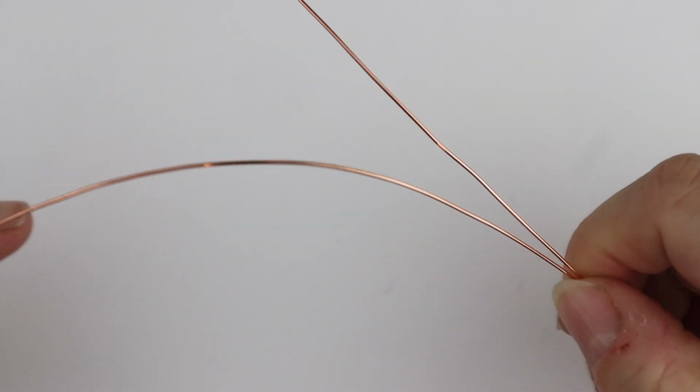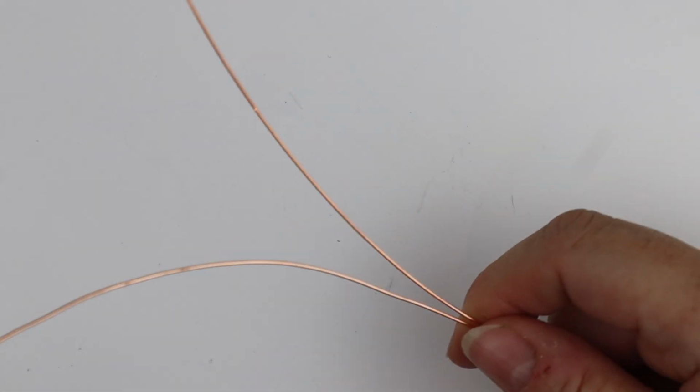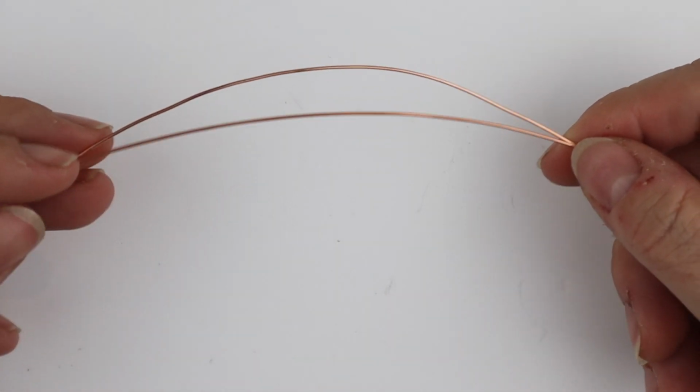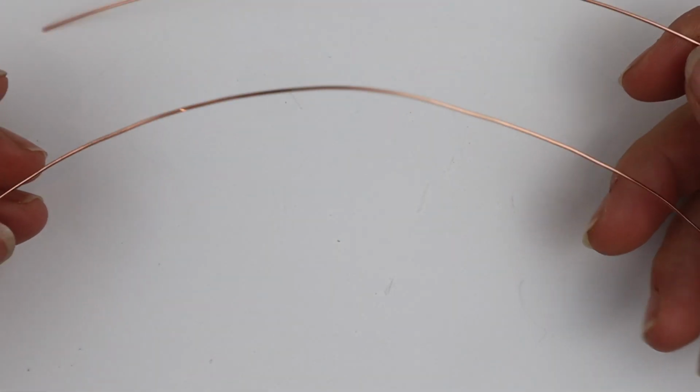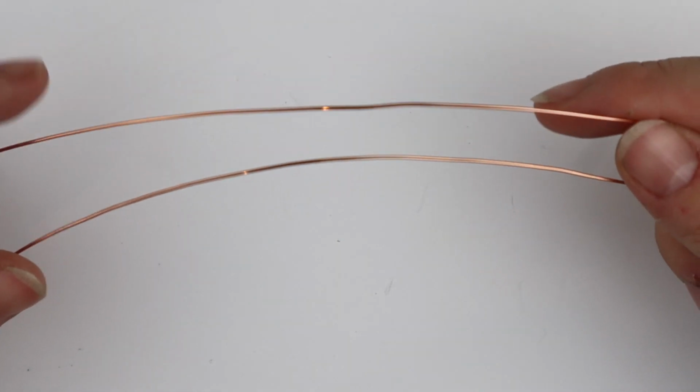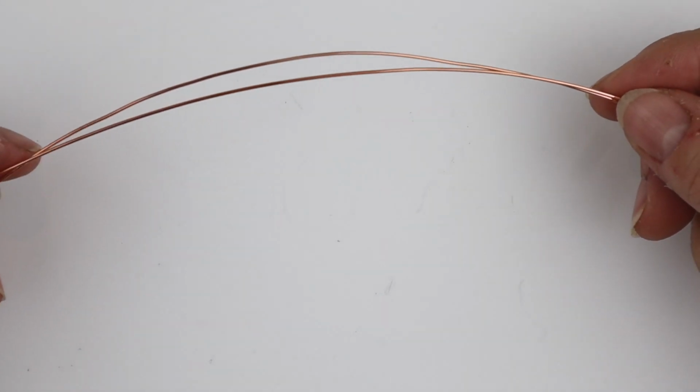The last thing that you're going to need is just 2 sections of 0.8 wire, and this is just to make your spirals and your tendrils and the hanging loop at the top. So I've got roughly about 10 inches on one and 7 inches with the other piece, but there'll probably be some left over with that.